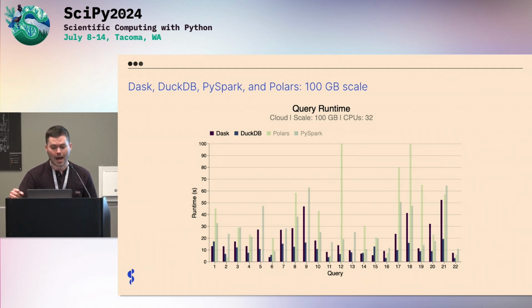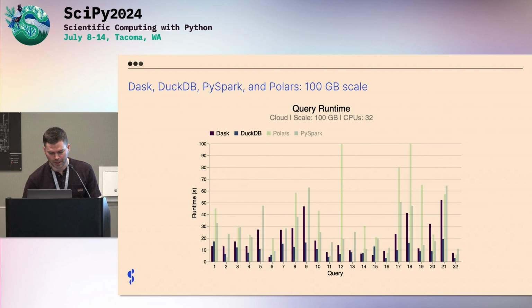We were really happy with the Dask result here, the purple and leftmost color. It's basically on par with all of these other technologies. It's actually, in many cases, the second fastest one. Dask got a 20x improvement here. So if we were to make this plot a year ago, it would have looked much worse for Dask. We were happy to see that improvement. The other takeaway is DuckDB is really fast at this scale. So if you have data in the hundreds of gigabytes scale and you're comfortable with a SQL interface, and you really want to push performance, DuckDB is a great choice for you.